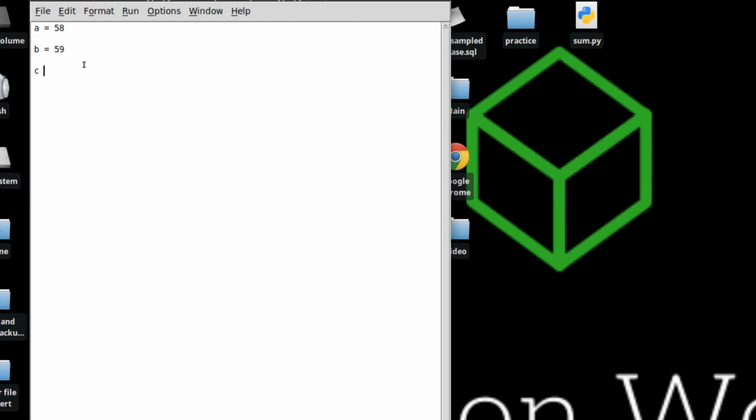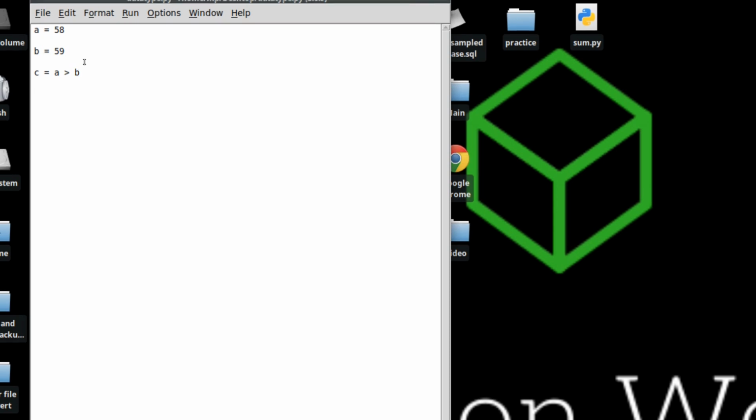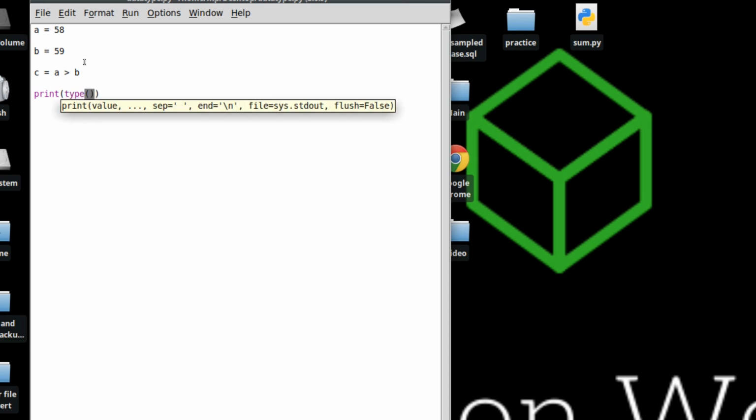Suppose c is equal to, if we can clearly see that b is greater than a, but suppose I write a is greater than b, what kind of data type will this be? So we will just print that, the type of c, and we are just printing the value also. Okay, now run that.